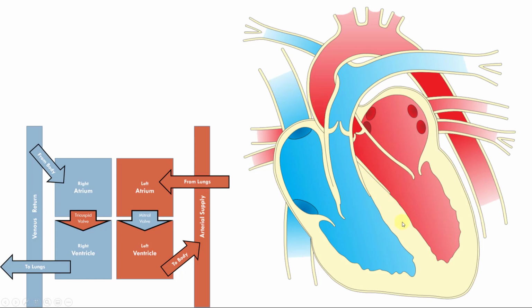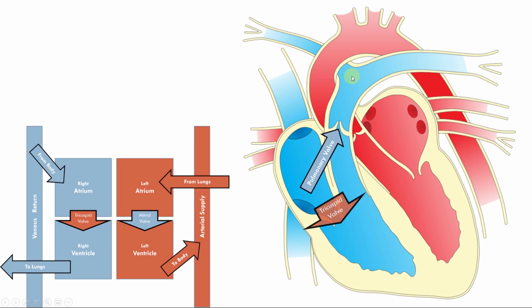Here's your left side of the heart, right side of the heart, separated by the interventricular septum. You have your ventricles down here. Here is your tricuspid valve. There's your mitral valve. So blood's coming down through the vena cava, collecting here at the right atrium. From the right atrium, the blood's being pumped down to the right ventricle. The right ventricle is contracting and pushing the blood. It can't go back through this valve. It's blocked. So the only way it can go is through this pulmonary valve up into the pulmonary system.